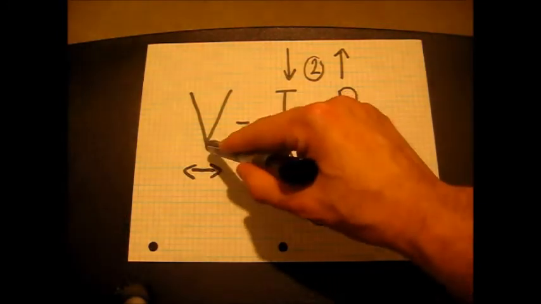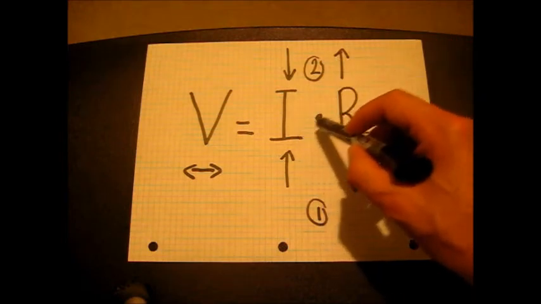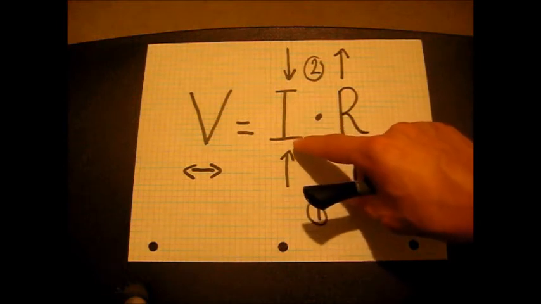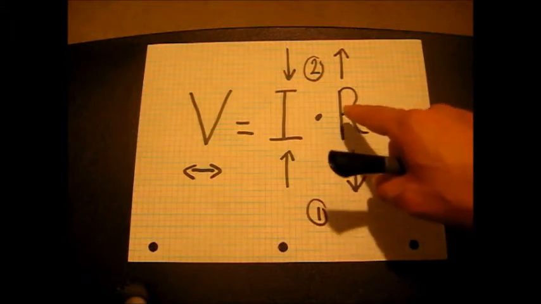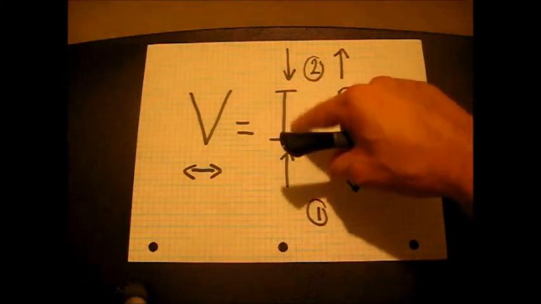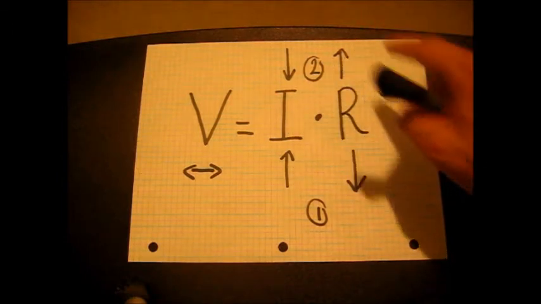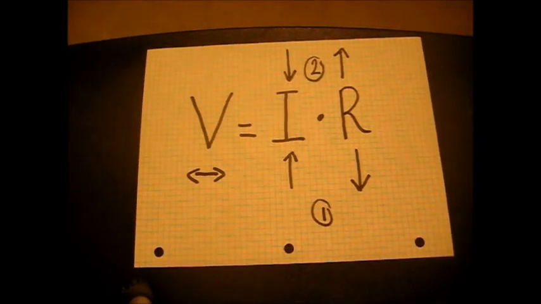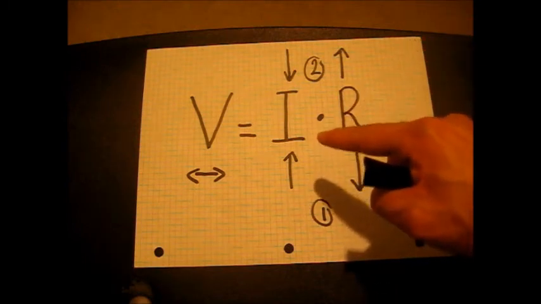What if you keep the voltage constant? What would happen to the current and resistance is, if you increase the current, the resistance is going to decrease, or if you decrease the current, the resistance is going to increase according to Ohm's law, as you see here. And that is what we are going to be conducting through our demonstration.